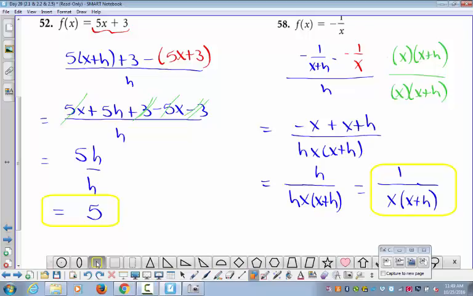Actually, yeah. How did you get to straight h? That right there? No, on the next step. Here? Yeah, negative x plus x. Oh, so those two are just canceling out right there. Those are just adding up to 0. I didn't see the plus between the x's and h. No problem. Did everybody see that? Definitely ask. Always better to ask.